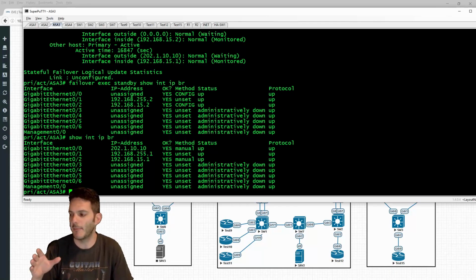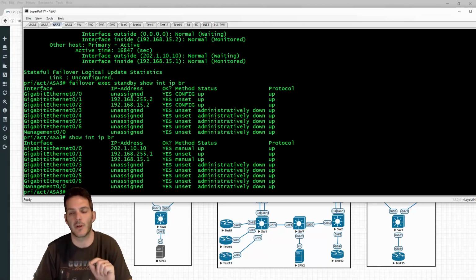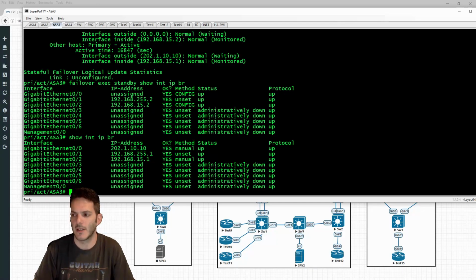Now, what's going to end up happening is if something does happen on the primary ASA 3, the original ASA 3, then after a period of time, you're going to see ASA 4, which is now the standby guy, kick in and start forwarding traffic.